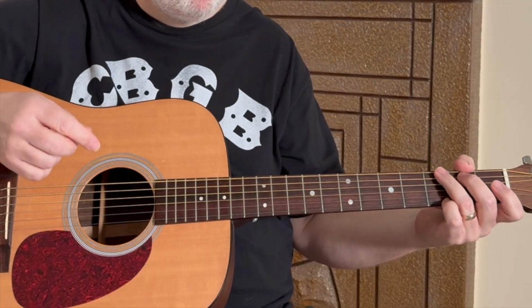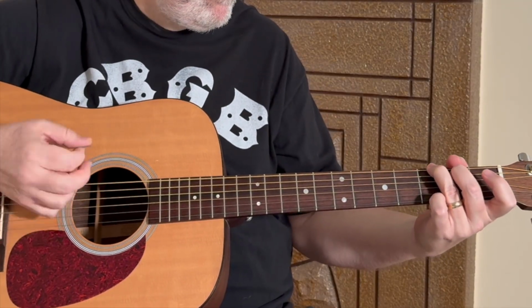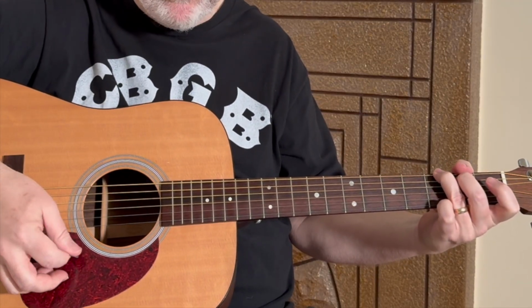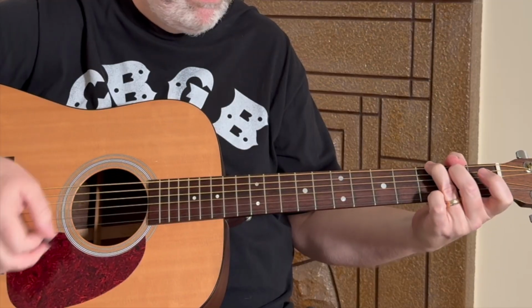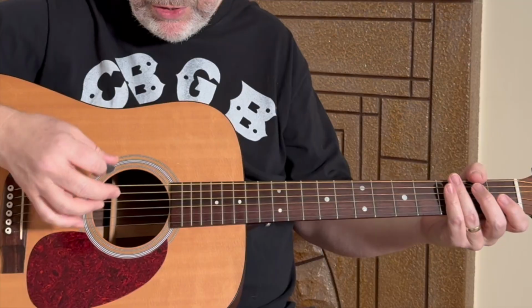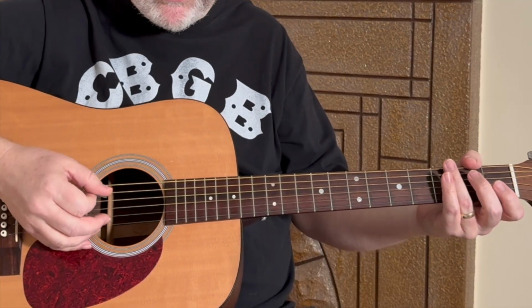So what I'm doing here, when I accent the second and fourth beat, I'm strumming down all the strings of that chord. And that little down-up part, those are kind of subtle and they happen in the middle of the strings.